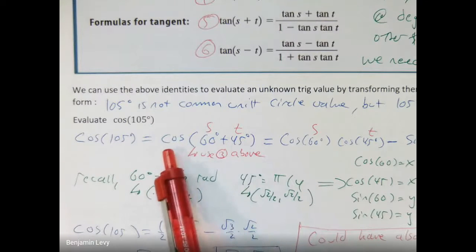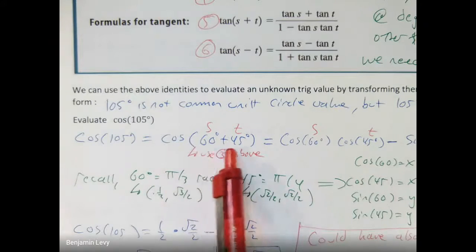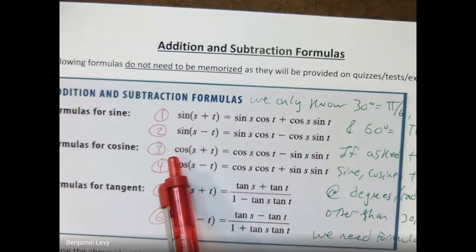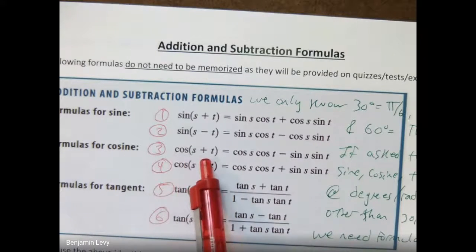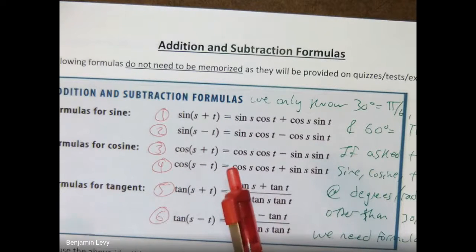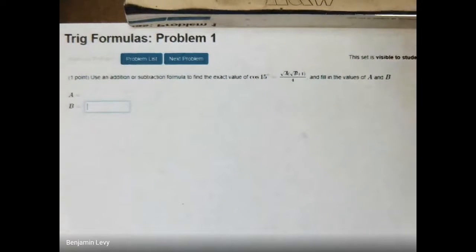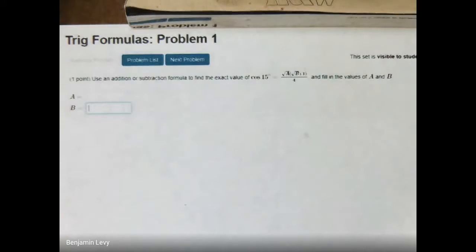We can see that we're doing cosine of two things being added. And so then we would use this addition formula, because this tells you what to do when you have cosine of two things being added. That's the idea behind these kinds of problems: you want to take what you're given, rewrite it in a way that lets you use a formula, and then try to get your answer to look like what it tells you here.